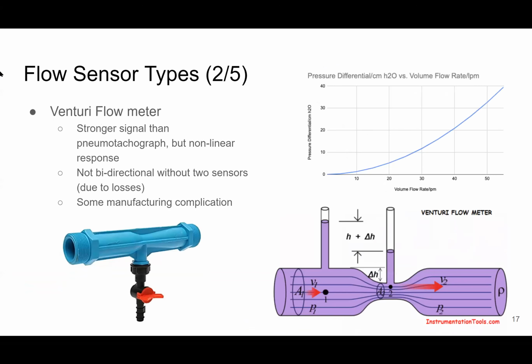The other thing we tried is a venturi flow meter. I didn't have the picture. We've also implemented this. The big issue we had here is the way that the differential pressure is calculated involves taking a static reference and a low pressure reference in a contraction. The problem with this is it's a nonlinear response, and so sizing it to have an adequate pressure drop for the high flow rates up to 40 or 50 liters a minute means that we actually have a pretty low response down in the 0 to 10 range.